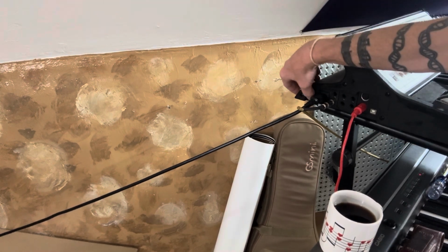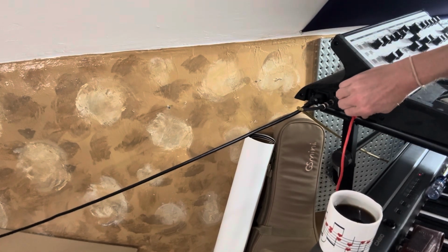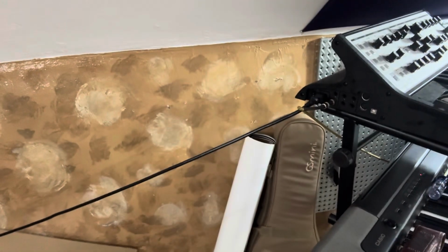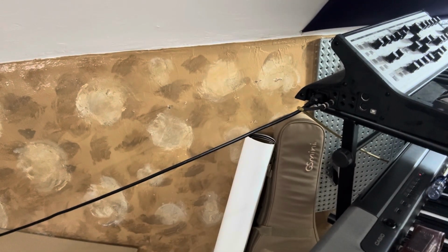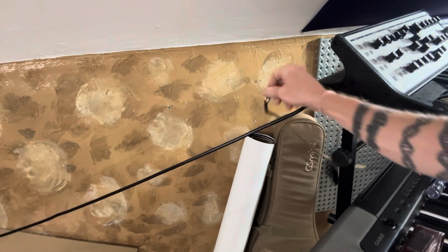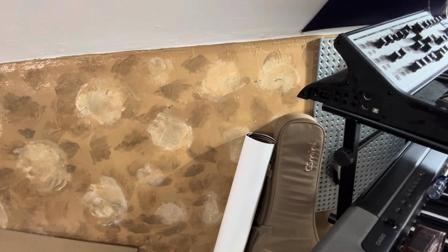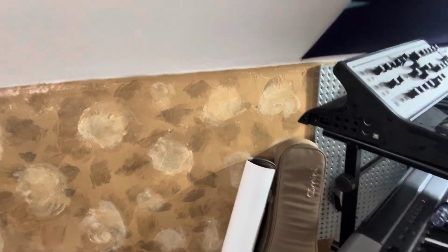So we're going to go ahead and turn the power off and unplug the MIDI cable. Maybe we'll get rid of the coffee before we spill it on my Casio. With love. I got love in my cup. So unplug the MIDI cable, then the power cable. So let's just see how this works out.